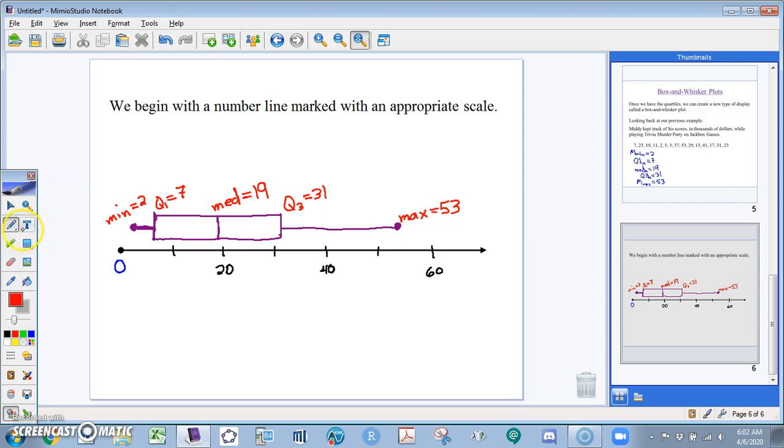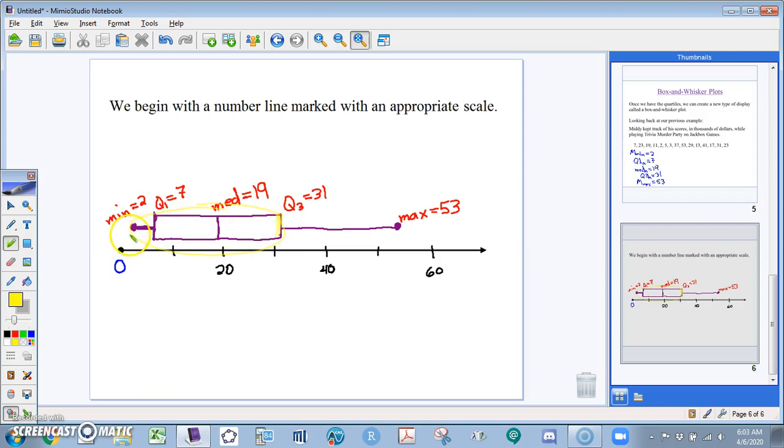So why a box and whisker plot? What is this all about? Well, it's basically trying to show us how the data is grouped and clumped. What you can see is that a large chunk of the data was over here below 31, and then the maximum was almost twice as much as where the cutoff was for about 3/4 of the data.